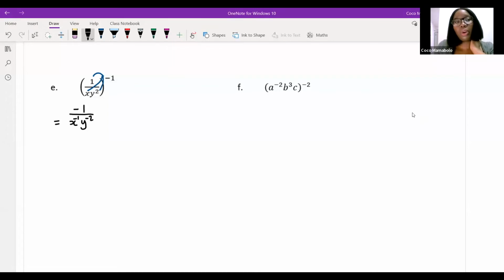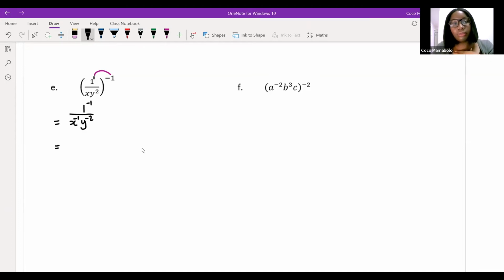Excellent. I am a little worried about this negative over here because this negative was actually in my exponent, because this 1 over here was actually 1 to the power of 1. So when I distributed that to the power of 1, what I actually got was 1 to the power of -1, not exactly -1 in the front. Okay, so be very careful. So my answer is still positive over here. What I actually have is 1 to the power of -1, which in essence is still 1.